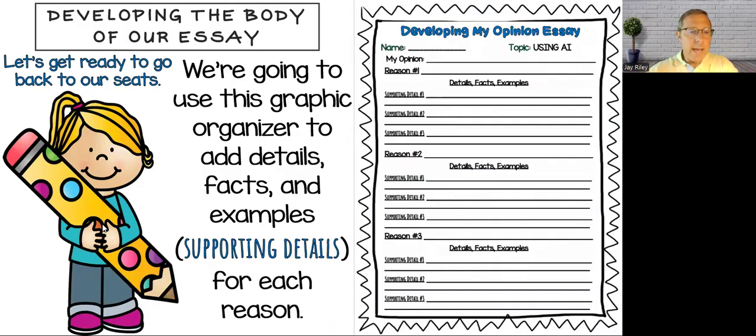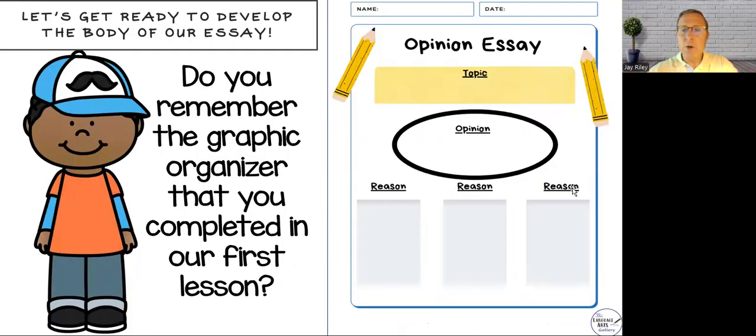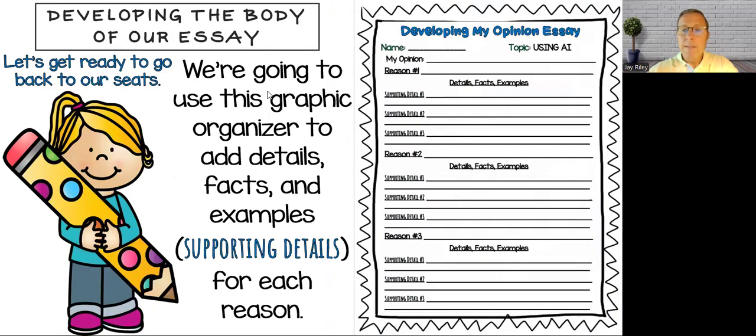So go ahead and go back to that first graphic organizer where we've got our opinion and our reasons. I want you to pull those reasons out in support of your opinion. Then you're going to move each reason to these lines here. What I'd like to see is those reasons listed right here.